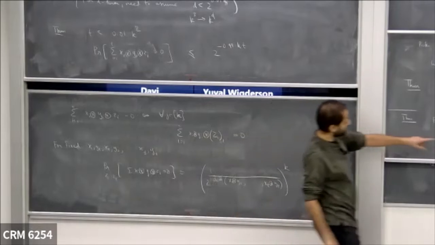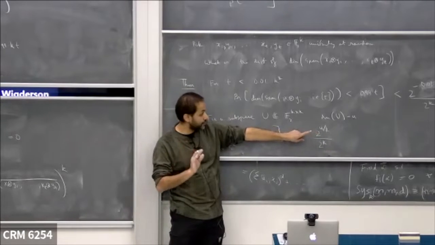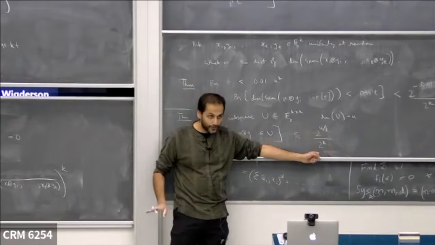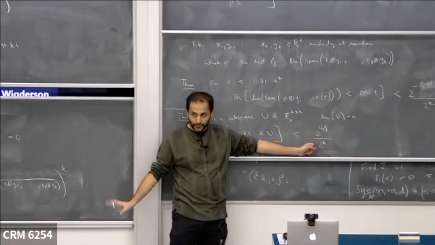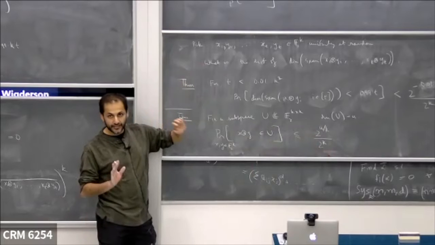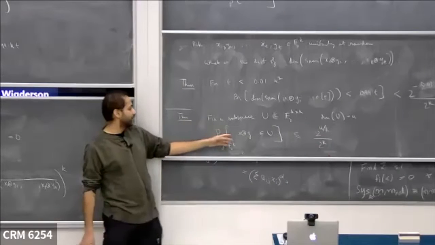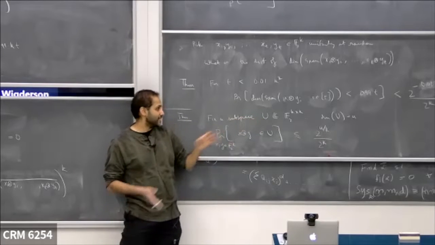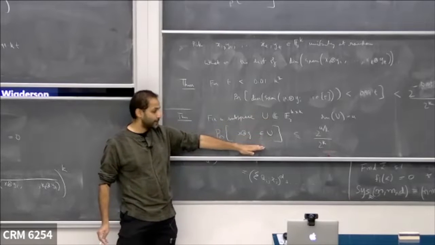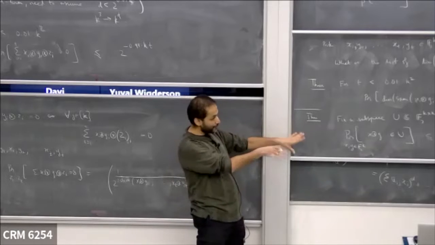So when u is very big, near k square, let's say it's 0.01 k square, then this is just 2 to the 0.01 k divided by 2 to the k, which is still almost 2 to the minus k. So for u going all the way up to nearly a constant fraction of the space, this is a very, very small number. It's very unlikely for a linear space of matrices with less than constant fraction dimension to contain a random rank 1 matrix. So I'm now going to open up this theorem and prove things.